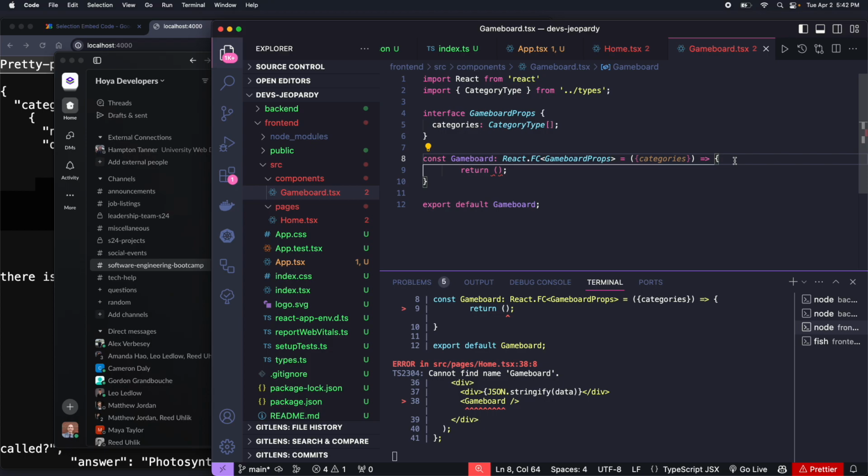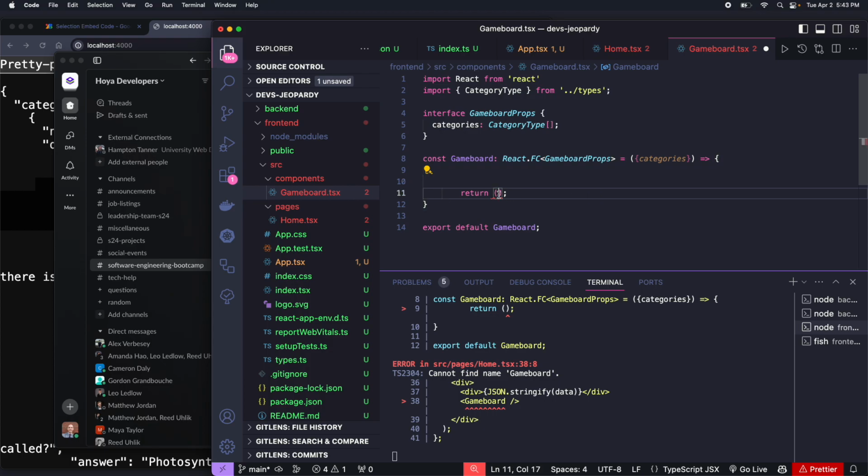So I'm thinking what we want to do is we want to take each category and map it to a column which I'm going to call the actual category. So in this project, we're going to map to categories, which is one column. Then in the category, we're going to map the array of questions to be a bunch of question components. That's how I conceive of this project in my head. And let me just show you real quick. Actually, no, I can't show you what it looks like even because I shut down my other project.